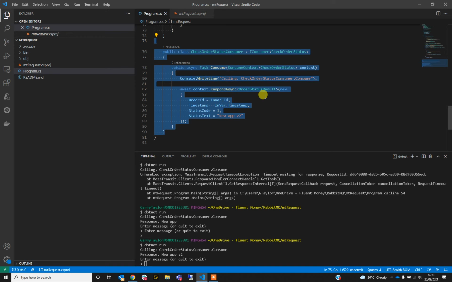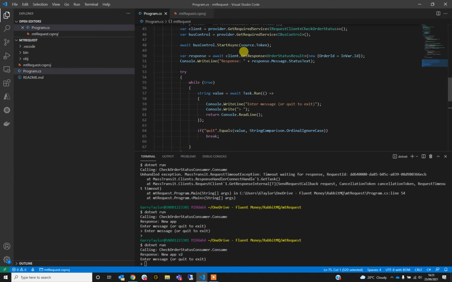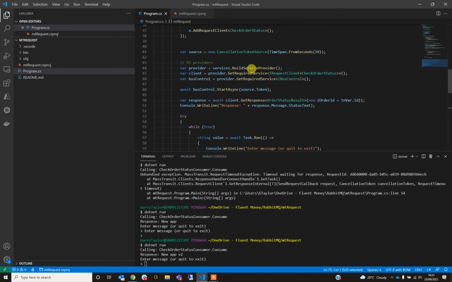Now from your code, you configure the bus, but you only need to do that once. This is just set up, this is boilerplate, and then you make the call here to get the response, and you've delegated out all of that code that used to exist in your legacy application out to a really loosely coupled microservice that allows it to be changed, unit tested, and built in isolation, which is super, super cool.